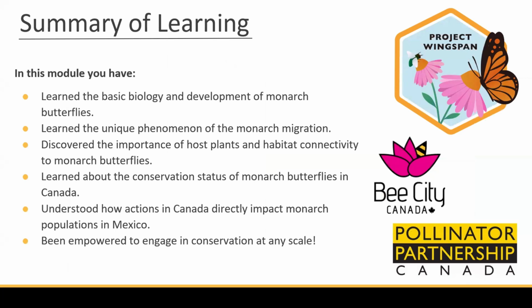In summary, in this module, you have learned the basic biology and development of monarch butterflies. You've learned the unique phenomenon of the monarch migration. You've discovered the importance of host plants and habitat connectivity to monarch butterflies. You've learned about the conservation status of monarch butterflies in Canada. You've understood how actions in Canada directly impact monarch populations in Mexico. And you've been empowered to engage in conservation at any scale.